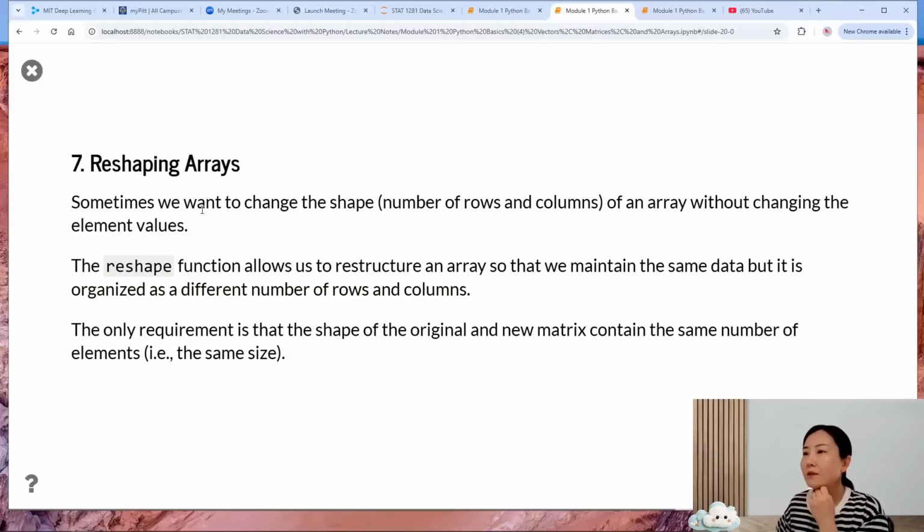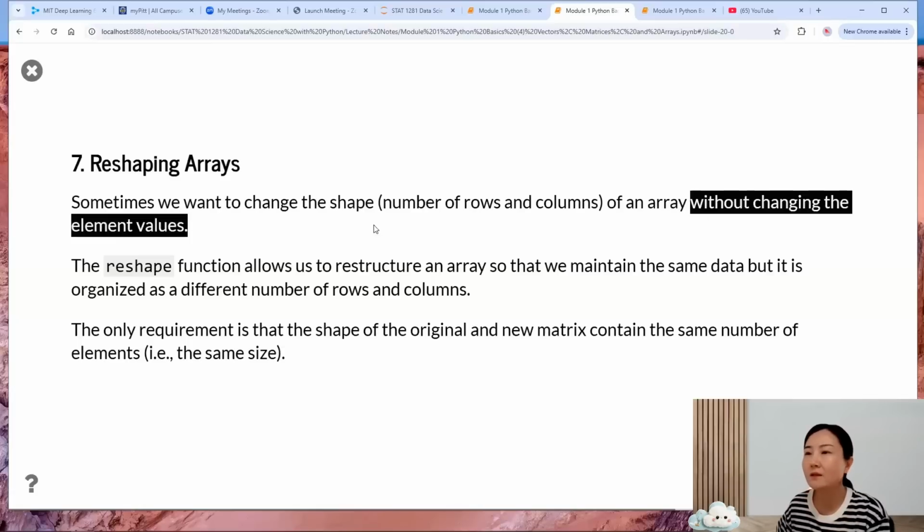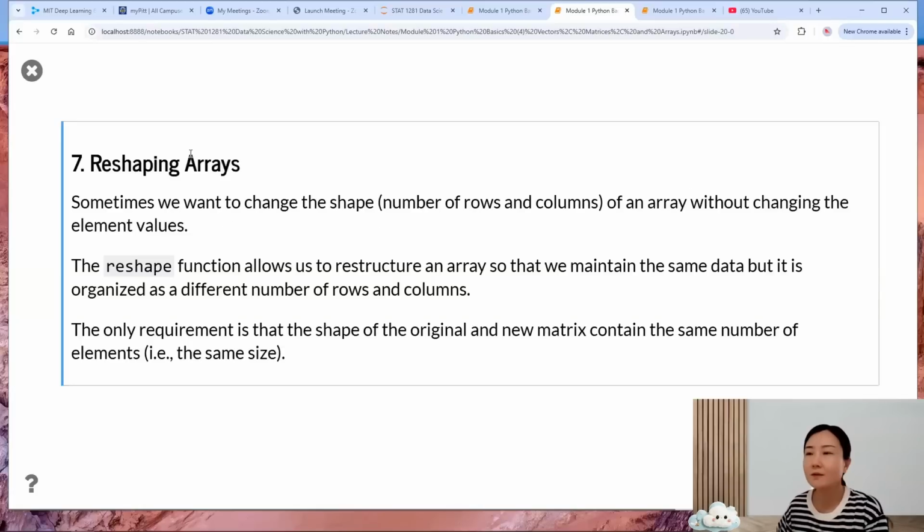Reshaping means we change the shape of an array without changing the element values. It allows us to restructure an array so that we maintain the same data, but it is organized as a different number of rows and columns. The only requirement is that the original and the new matrix contain the same number of elements.